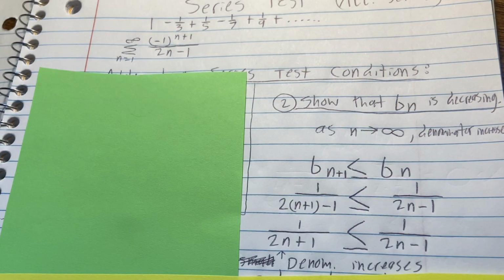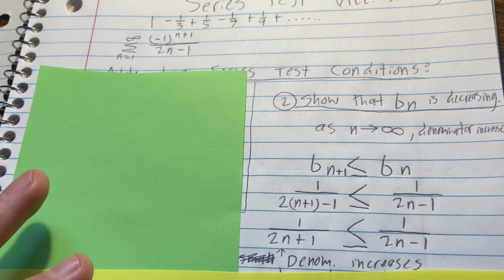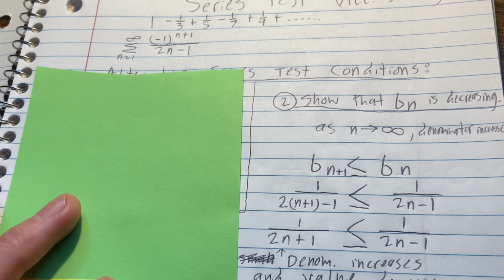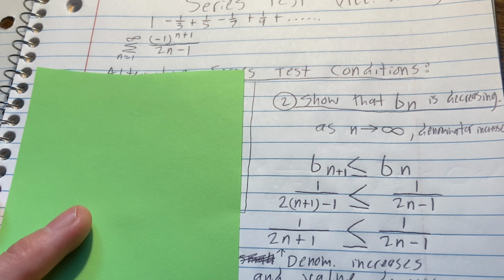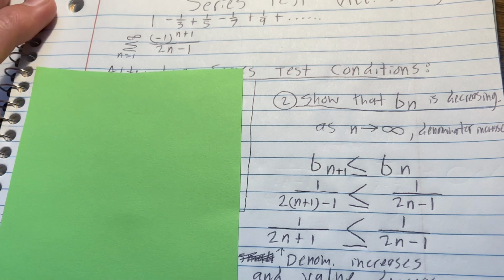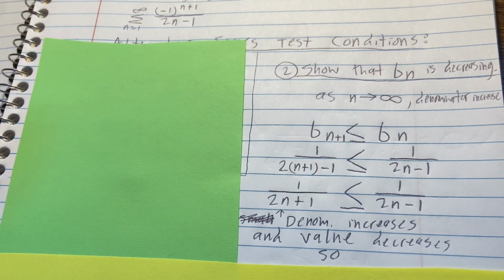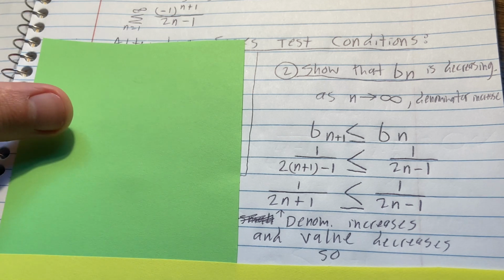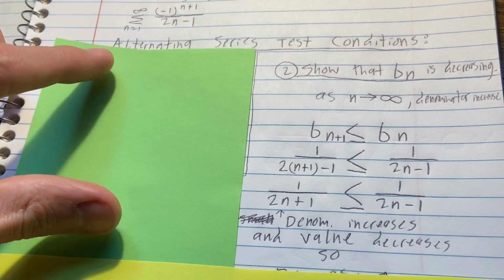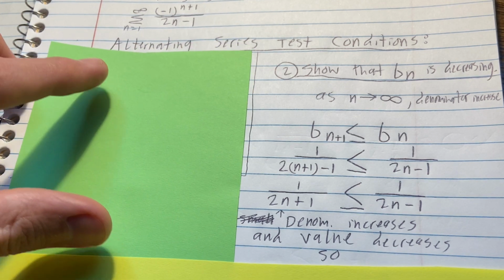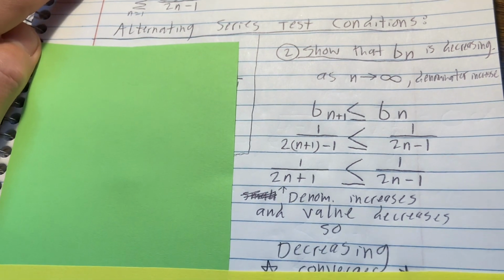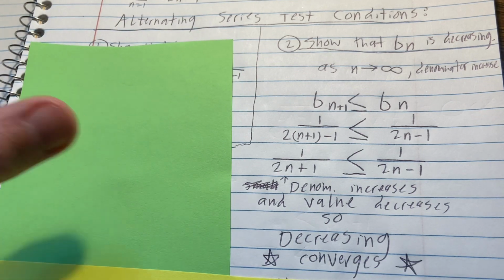So here we can see that the denominator increases in value, which ultimately reduces the value of the fraction as we plug in our increasing n values. So this will show that as we increase throughout the series, the number will be decreasing as n approaches infinity, which will get closer and closer to 0. So it is decreasing.